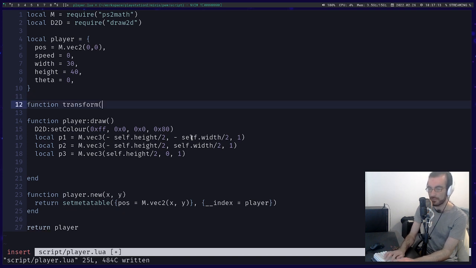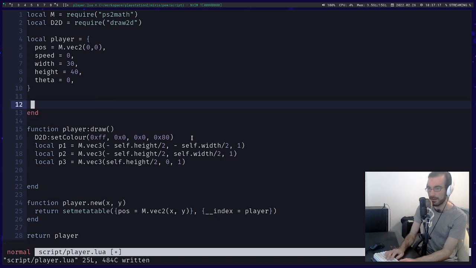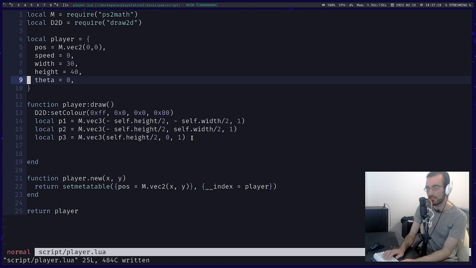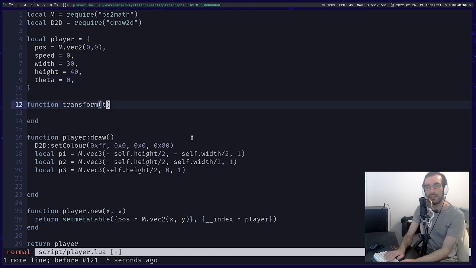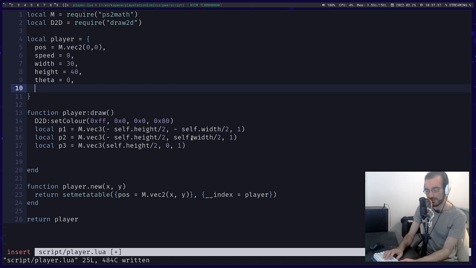Transform T. How do we do this transform? Okay, let's just build a matrix every frame. It's a little bit wasteful, but sure, whatever. Or maybe not. Maybe we build a matrix once.